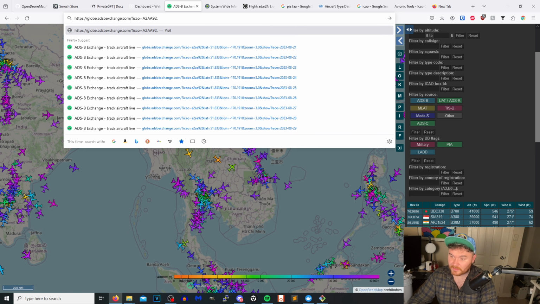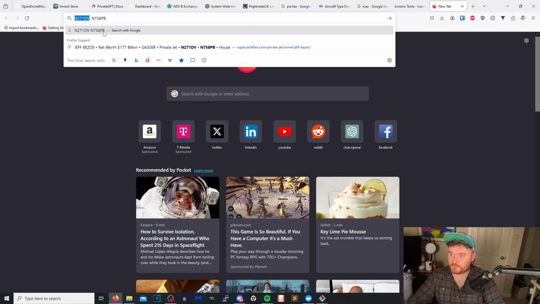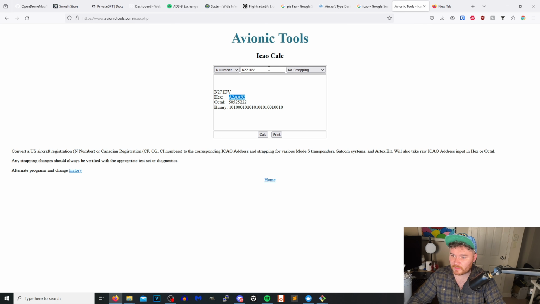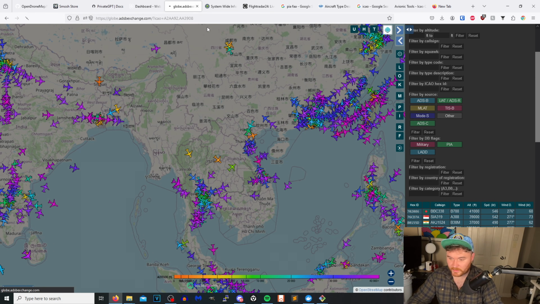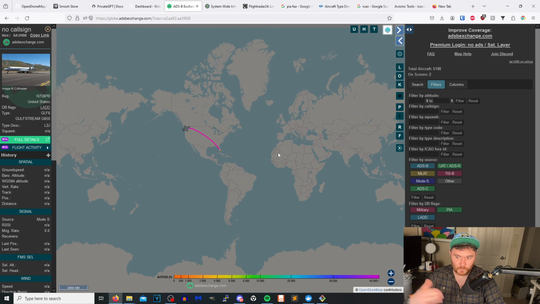And then we'll do a comma because we could do comma delimited, because we could search multiple aircraft in one search. So we will go back here, look up Papa Bravo right there, copy that, and comma delimit, hit enter, and we could see both aircraft at where they're at.